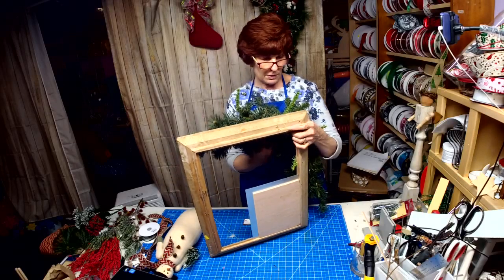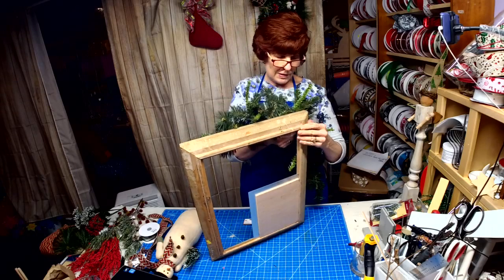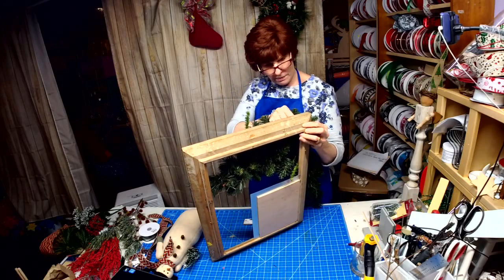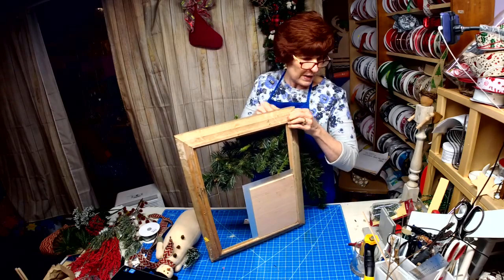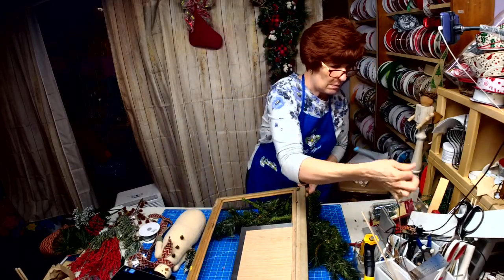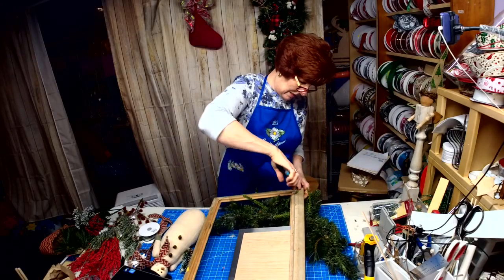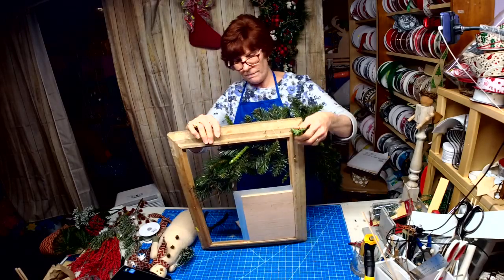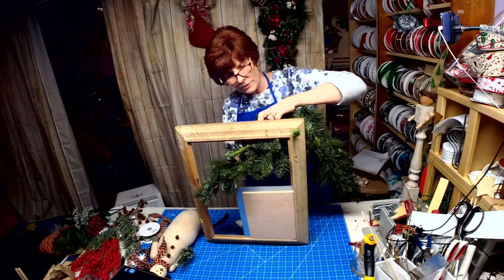Let's start off with the middle one. Kind of hold it in the center. There we go. Should have made the holes just a little bit bigger, but I was worried about the frame, so I didn't want to go too big. There we go. Alright, so there's one. Let's get this other one attached.